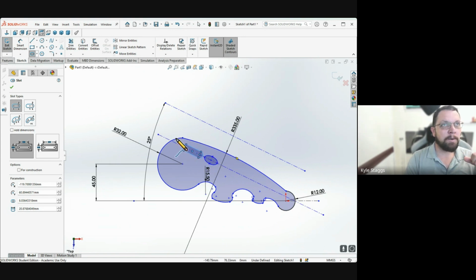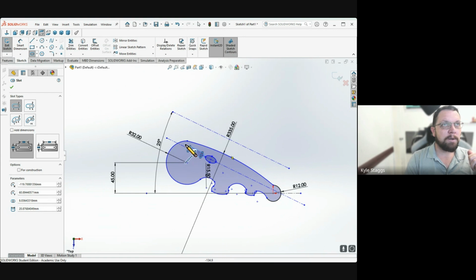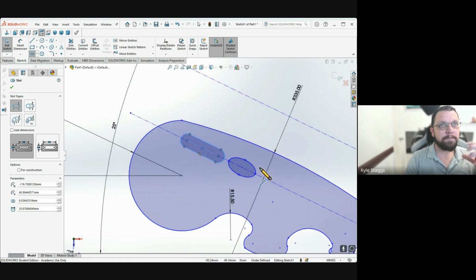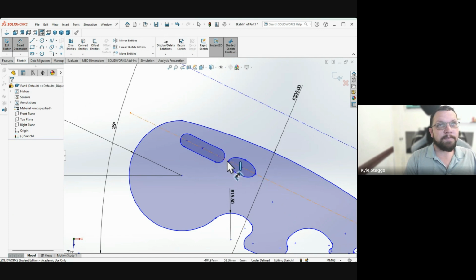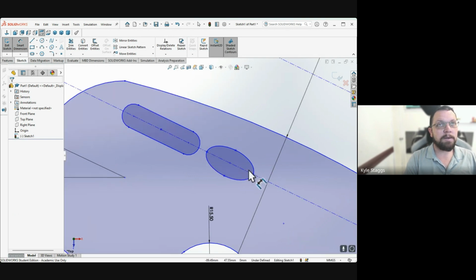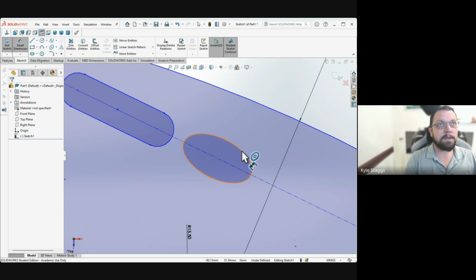You could do another center line and move this with an angle reference as needed. So maybe this needed to be rotated or something like that.